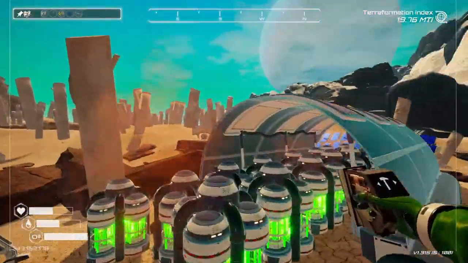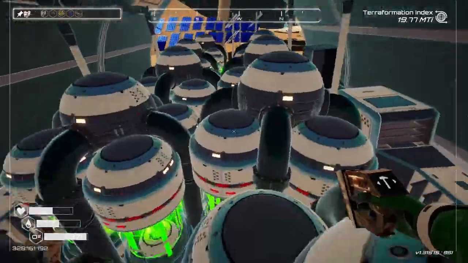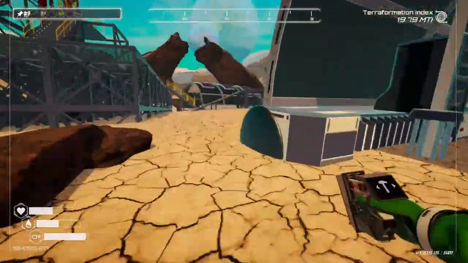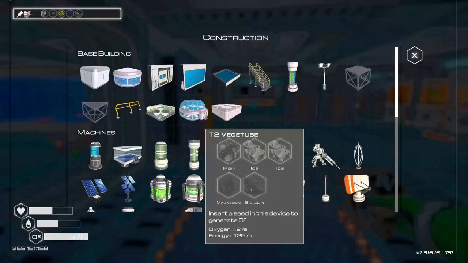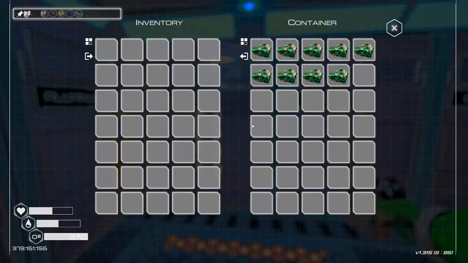Okay. I know I had in here like 10, 1, 2, 3, 5, 6, 7, 8, 9, 10, 11, 12, 13, 14. 14 of them. So 14 of them is 14 rods? Yeah, 14 rods. Can I make another rod? I think so.